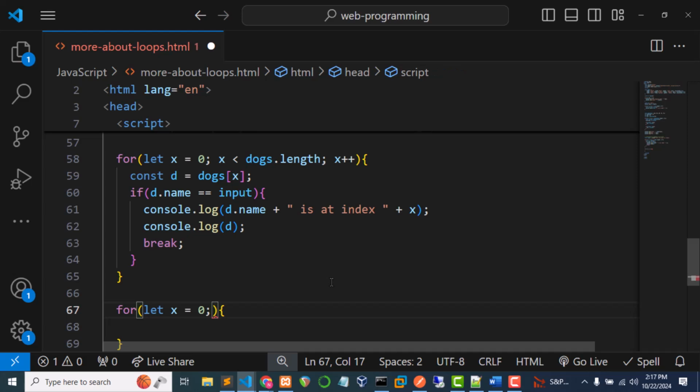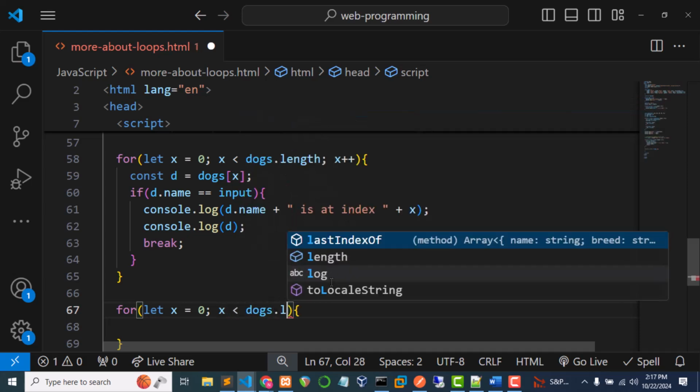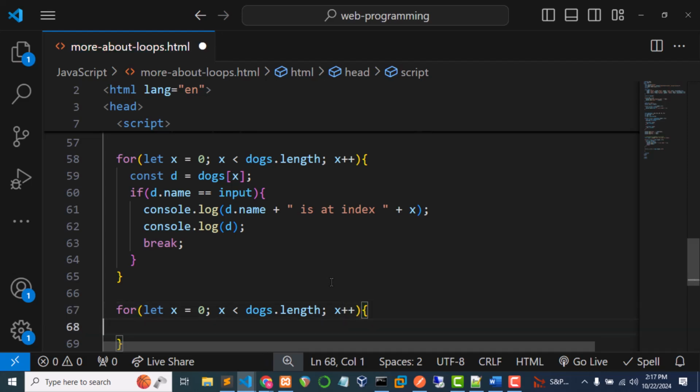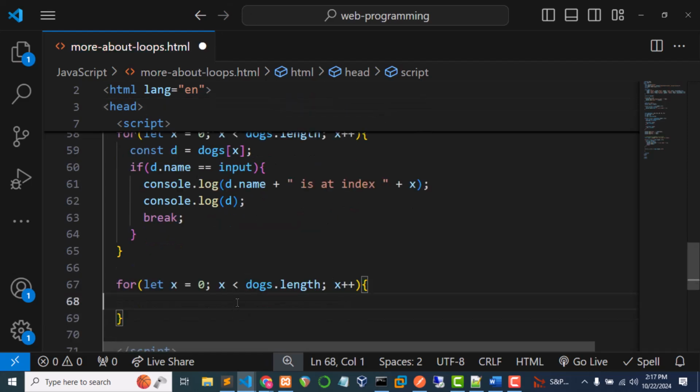And then semicolon. After that, we're going to loop while x is less than the length of the array. So we do x is less than dogs.length, and then semicolon. And then we're going to loop by 1, so we do x++ right here, and there we go. I've set up the loop, and we're ready to start working inside the body.